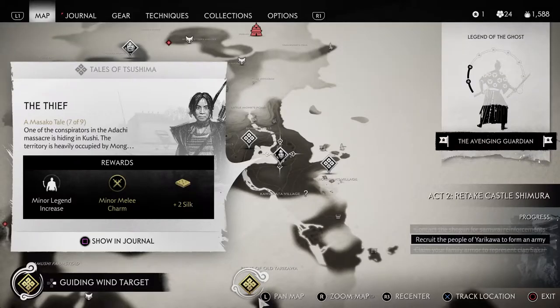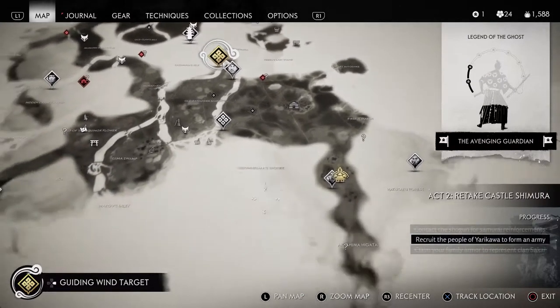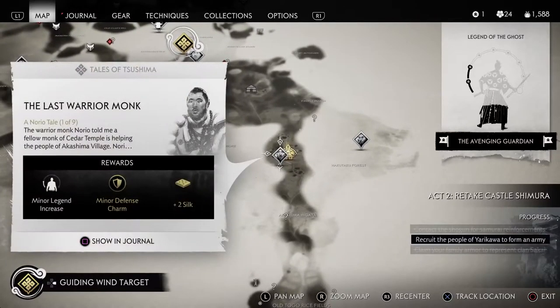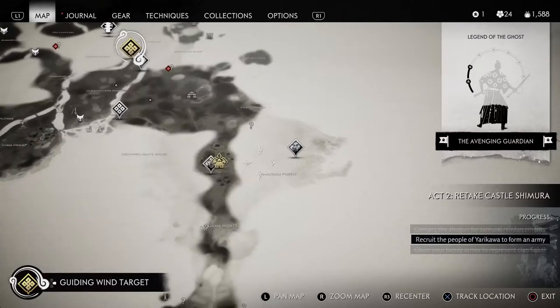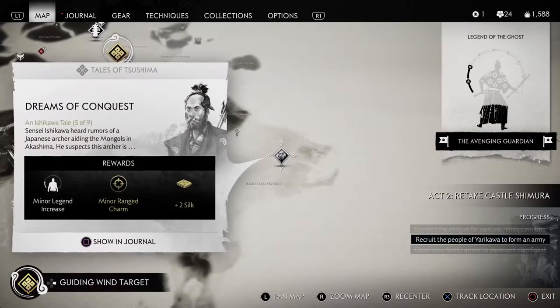Yeah, because I know this chick has 9. The guy with the bow has a fuck ton. That dude has 9 as well. Jesus. That's why I'm kind of deciding maybe I should just do it off camera.